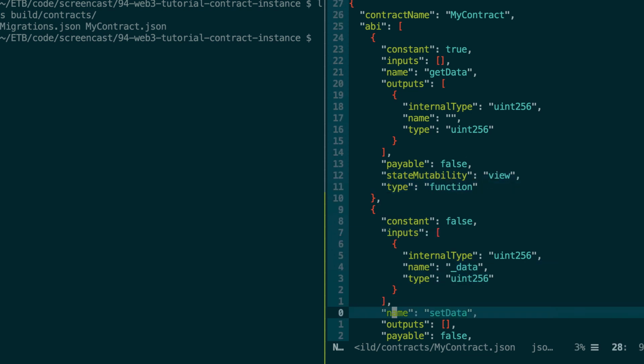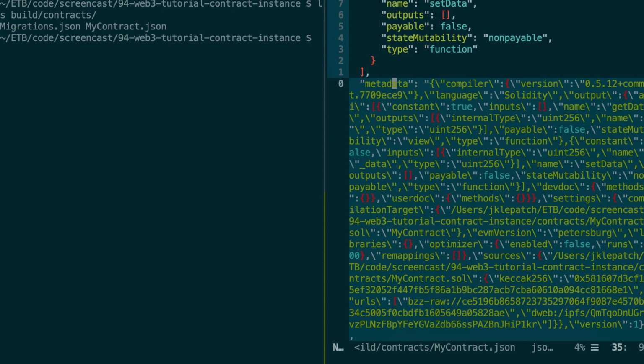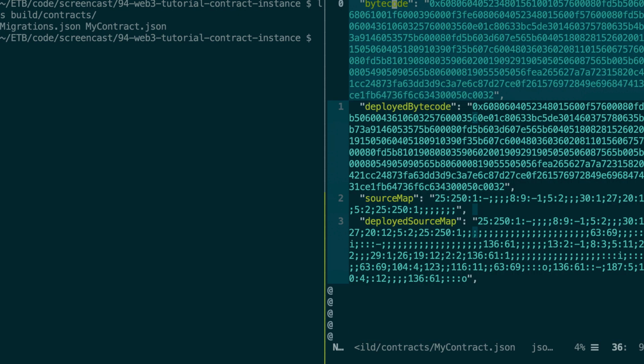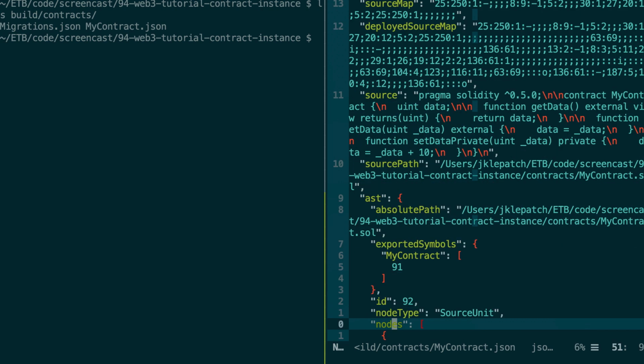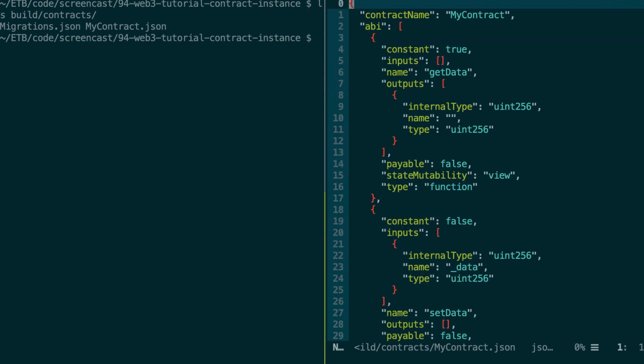And if we scroll down, we see another function called setData, but we don't see the private function, because a private function can only be called from inside the blockchain, so from inside another smart contract, so that is not included in the ABI. If you keep scrolling down in this JSON object, you will see other stuff that is quite scary. Actually, this JSON object produced by the Truffle compile command contains not only the ABI, but also a lot of other information that is not just for programmers, but some of it is also for smart contract tools, like source map, metadata, etc. So you can ignore most of the info in this JSON document. All you care about is the ABI and the deployed address.